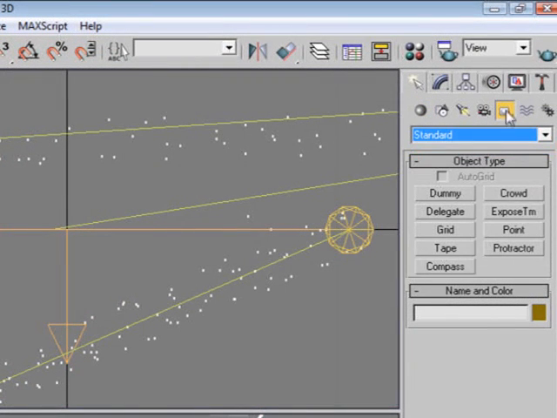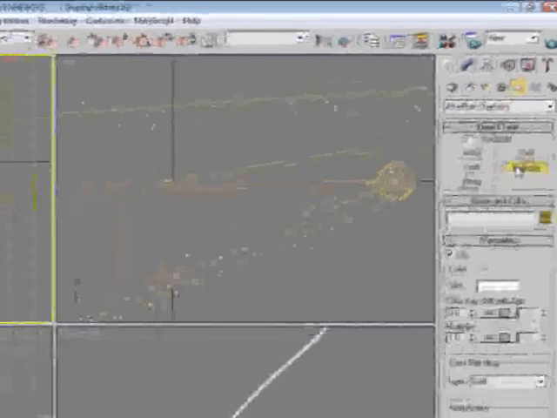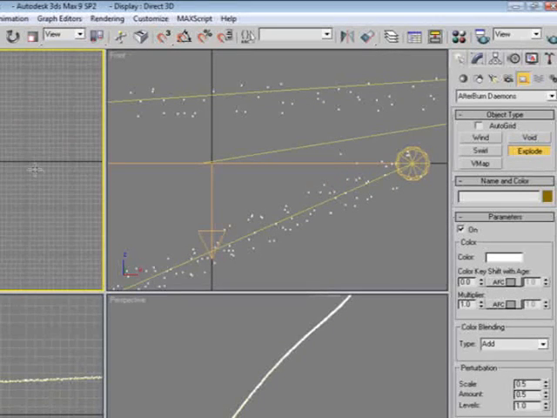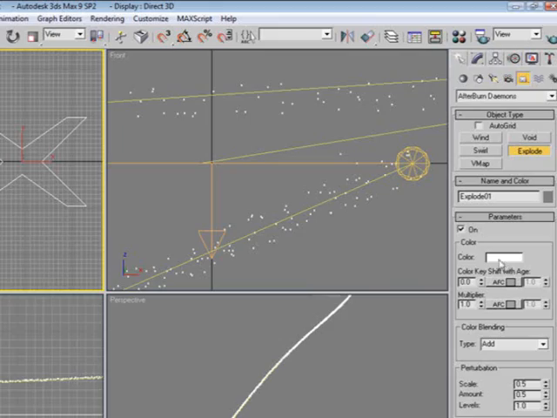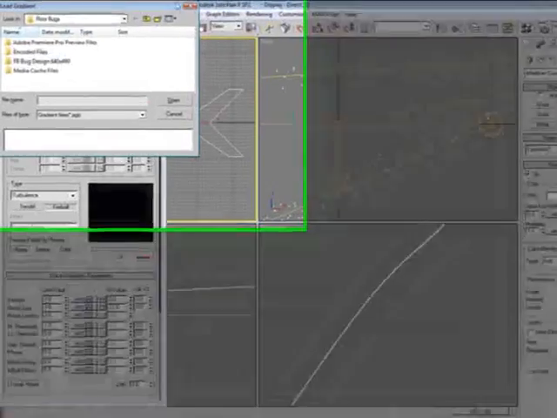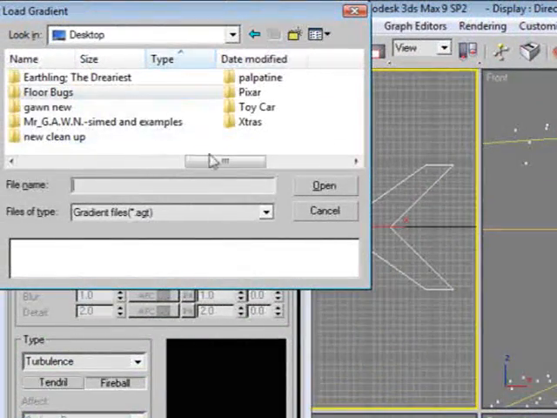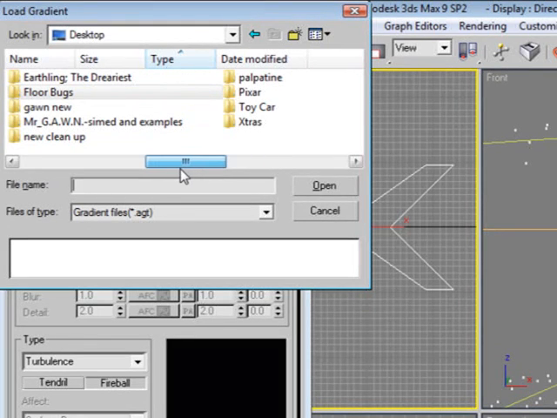Well, we'll go to the helpers menu. Click on standard, and you will get to your Afterburn demons. Click on the explode, and just drag that out there. Right click, load, and it will navigate you. And you'll have to navigate to wherever it is that you have your explode demon thing set up.